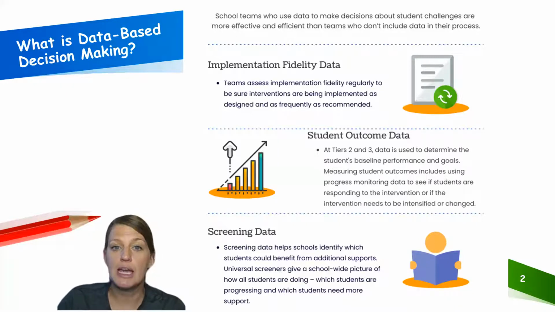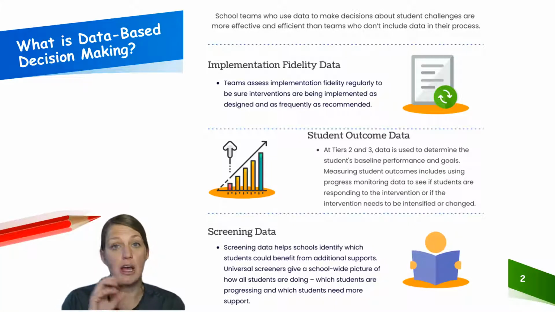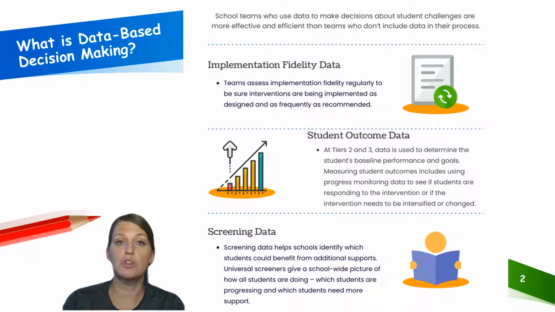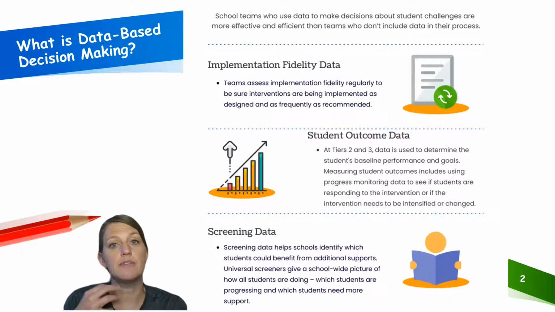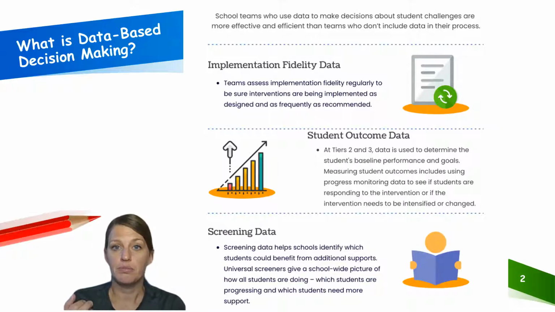And so screening data, again, is that brief screening measure. Your screening data is just a snapshot of students to identify students that are meeting milestones and meeting benchmark objectives versus those students that are at risk. Again, like we talked about, it gives a student picture, a school-wide picture, a district-wide picture of what is happening. The next type of data that you're looking at is that student outcome data.